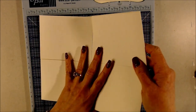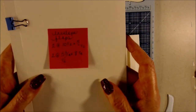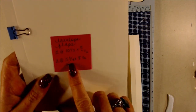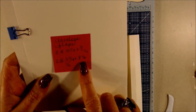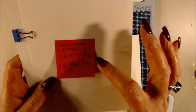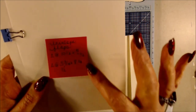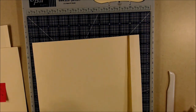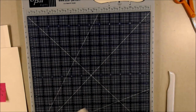So then when we turn it over, this is where I had the large envelope, okay? So the pieces that you're going to need for that, measure two of them at 10.5 by 5 and two of them that are 5 3/4 by 8 1/4. And we're going to end up scoring on the 5-inch side and on the 5 3/4 inch side. So let's go ahead and get our scoreboard ready. Get rid of my scraps here. Move this out of the way.